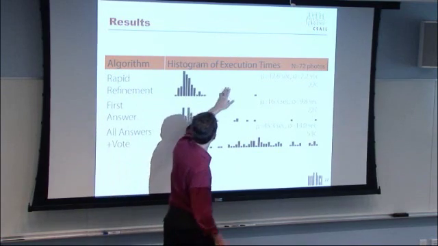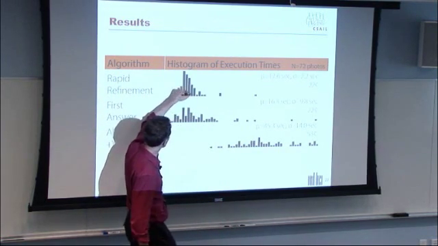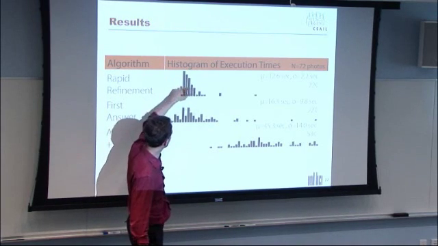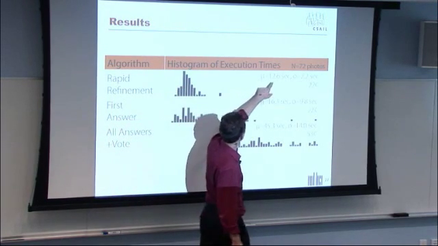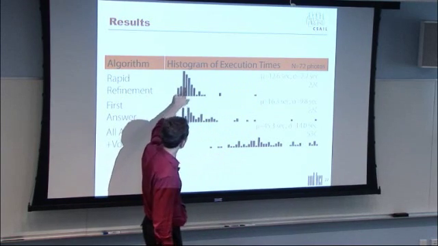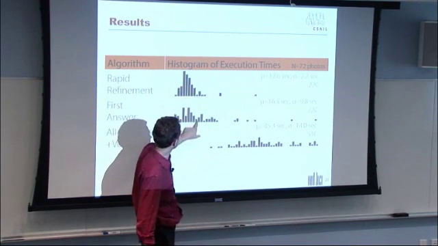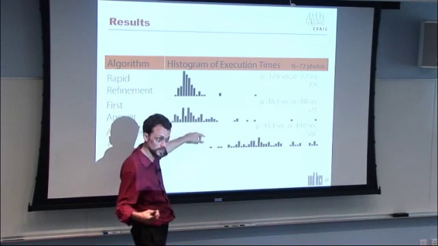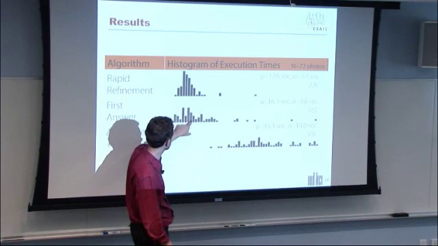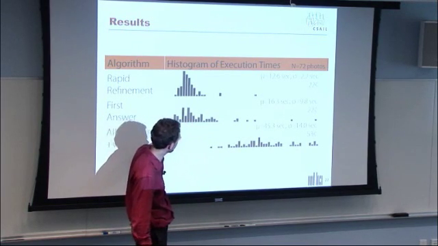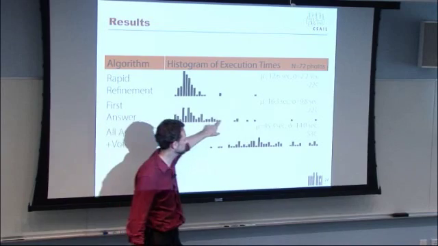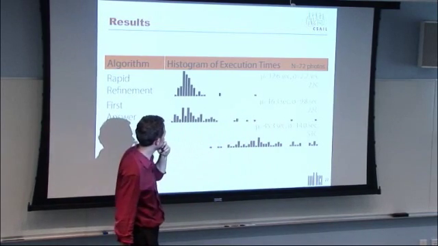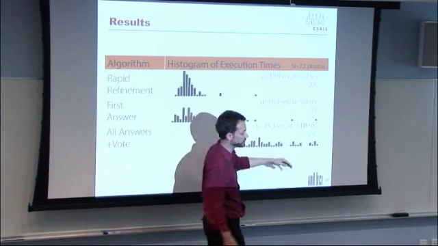And what you're seeing here is, over a number of trials, the frequency of various latencies. So the mean latency for rapid refinement is about 12 seconds. That mean goes up to 16 seconds when you're just getting the first answer back, when you're not forcing people to work fast and they're picking at their own speed, but you also get a very high variance in that first answer. Sometimes it's really, really long. And then when you go through a whole process where you have to wait for the slowest person to make your choice, the mean is even larger and the variance is larger as well.